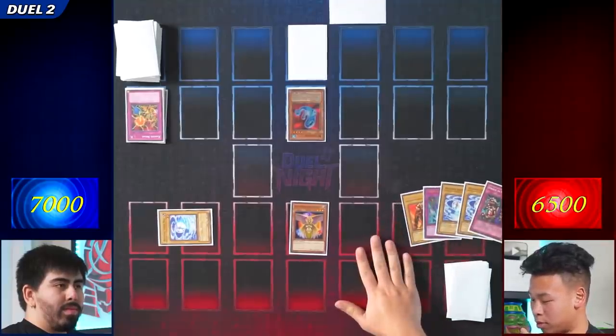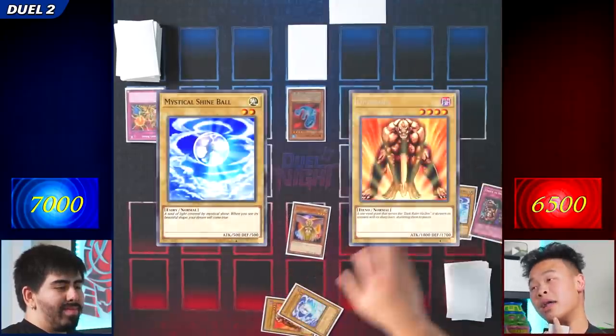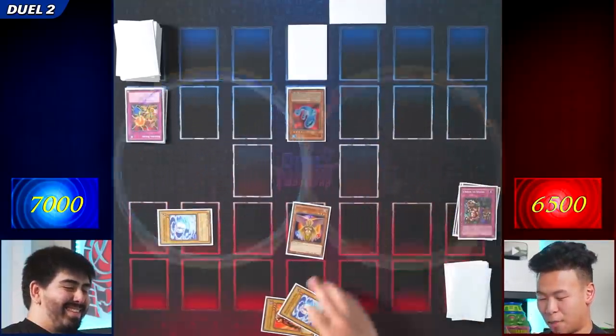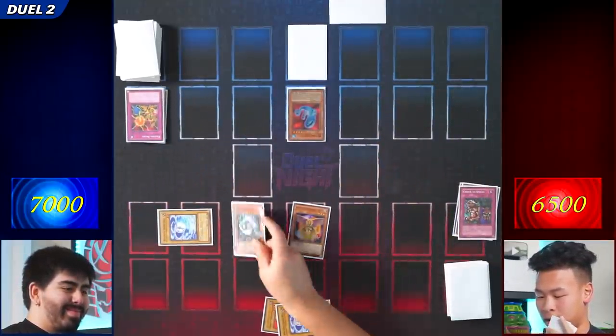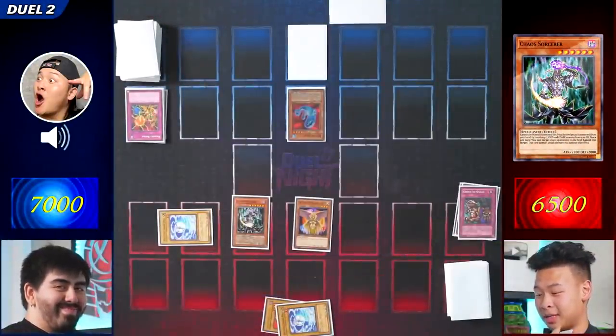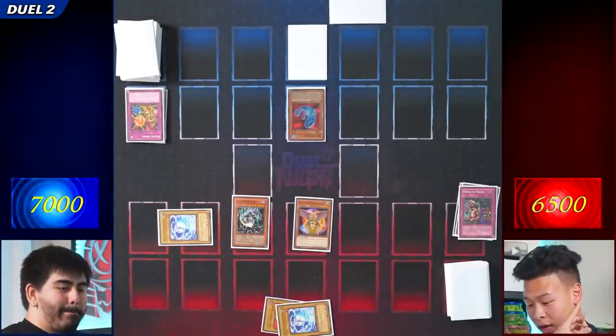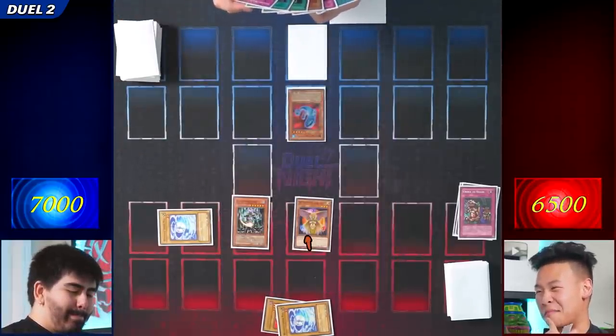I'm going to banish, and a banish. Jesus Christ. To summon. Yep. Chaos Rusher. All right. That's pretty good. So we call him priority? Well, I use his effect. Yeah, I am. So I'm going to use his effect to banish Revival Gem.